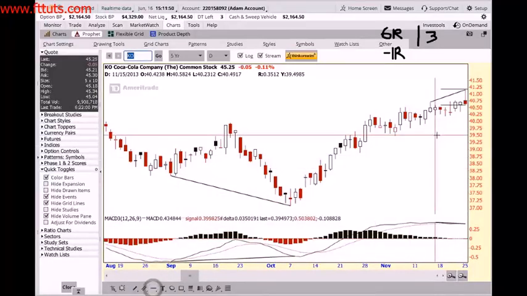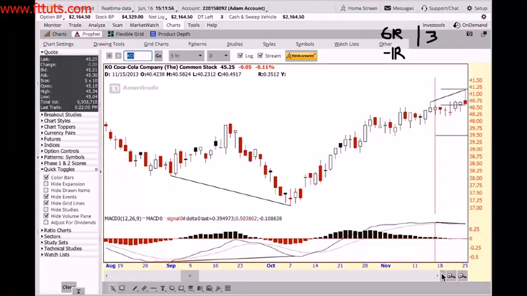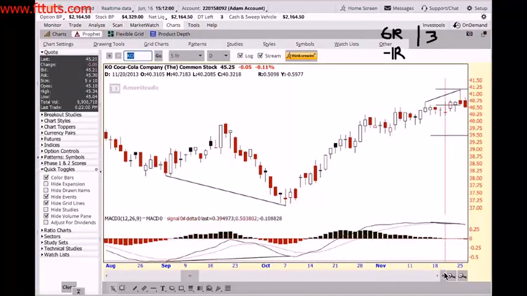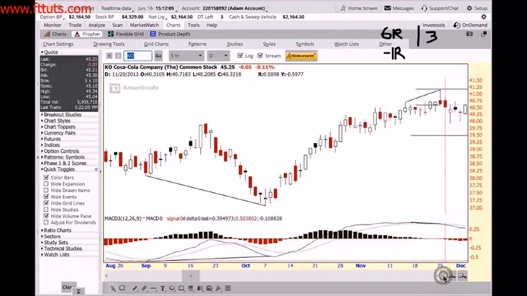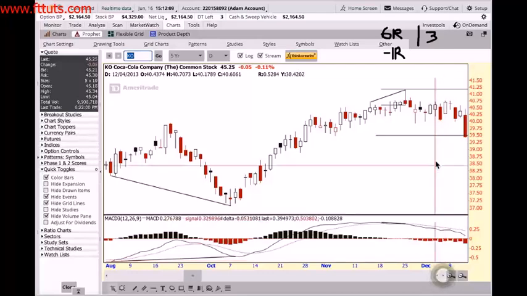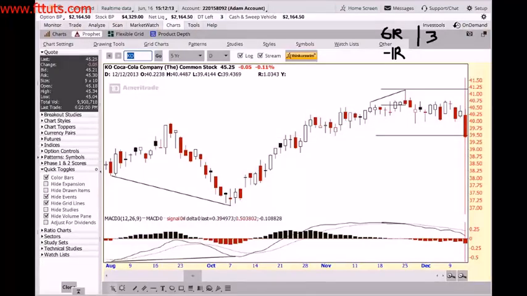That's my 1R risk. So my target price will be somewhere about here, 1 to 2. So let's see if it comes down. Next day, boom, that's right, price goes down, hits my sell order. I'm in the trade. Let's see if it goes down. There we go, boom, very nice. Goes down, hits my target price. I'm in it for another 2R in profit.